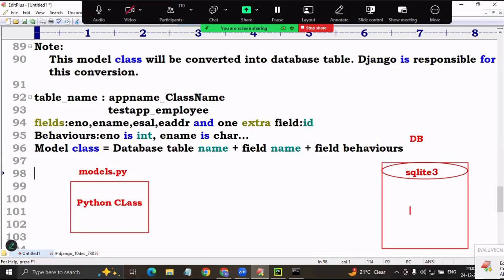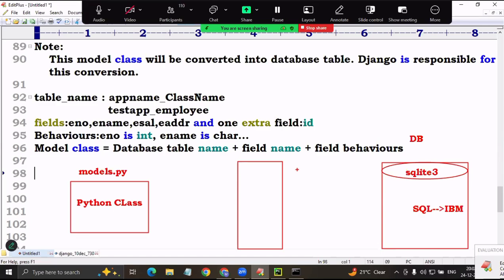Everyone knows that the database can understand only SQL, structured query language, which was given by the IBM company. If you want to talk with the database, you need SQL, but this is a Python class, a regular Python program. To convert my Python commands to SQL, a translator will be there. The translators are based on your database, like cx_Oracle or PyMySQL.